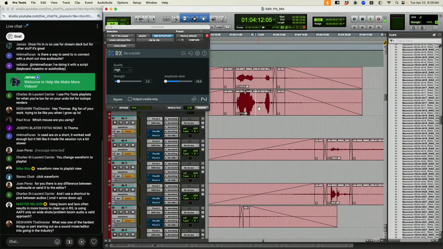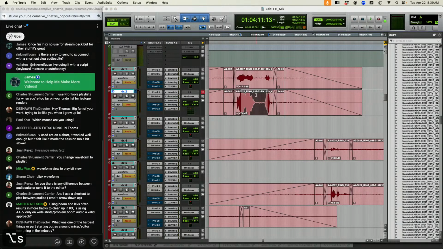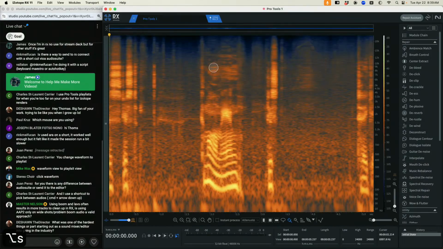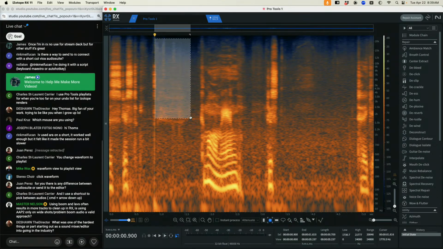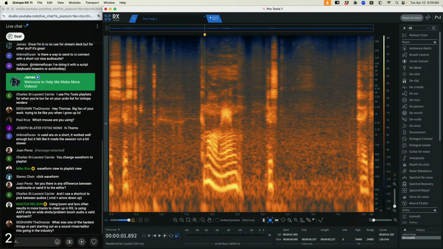But the main reason I don't like to do that is because in Pro Tools, the only selection you can make is a time selection. So I can select a second or 2 seconds or 10 seconds. What I can't do is a time and frequency selection. However, if I send it to iZotope with my shortcut, I can just decrackle the high frequencies, or I can just take a tick out of the low end.